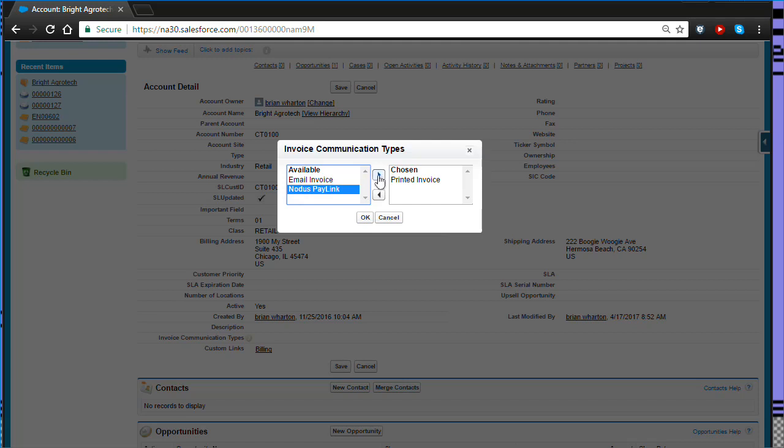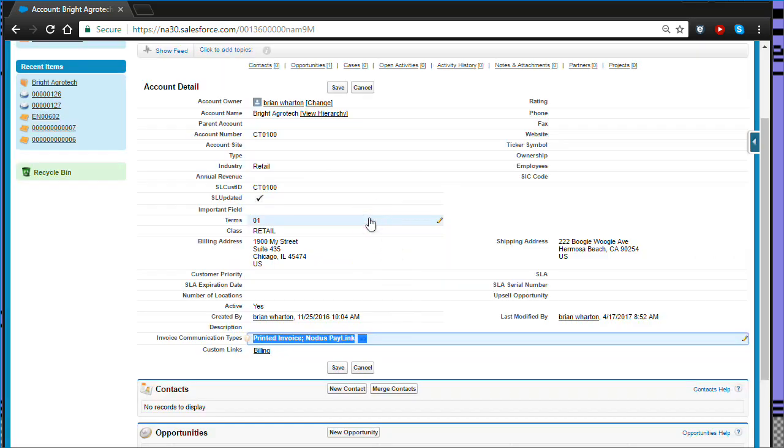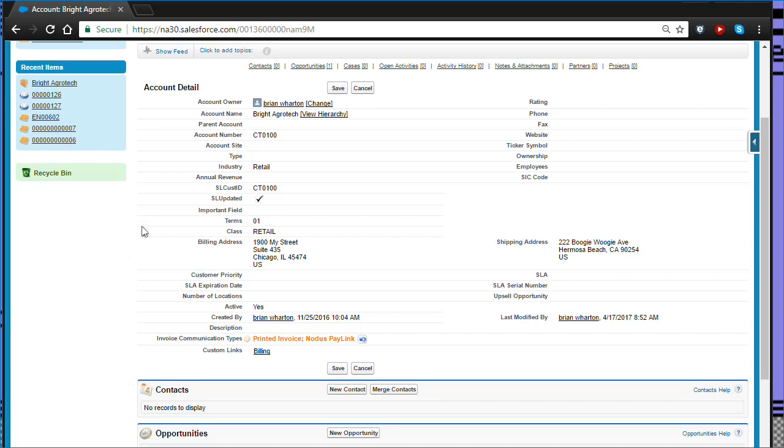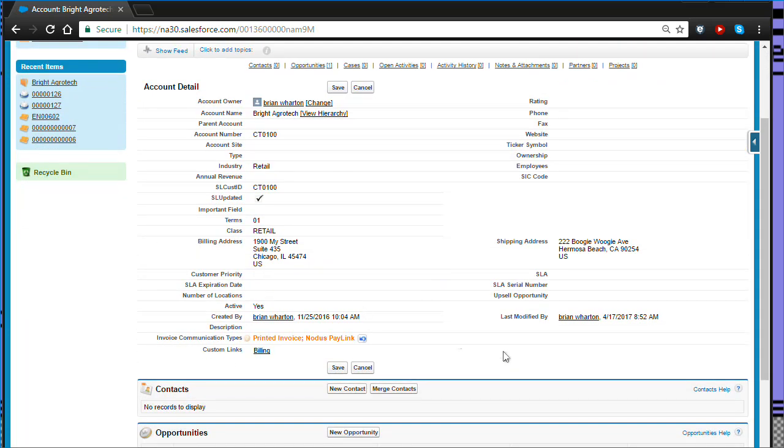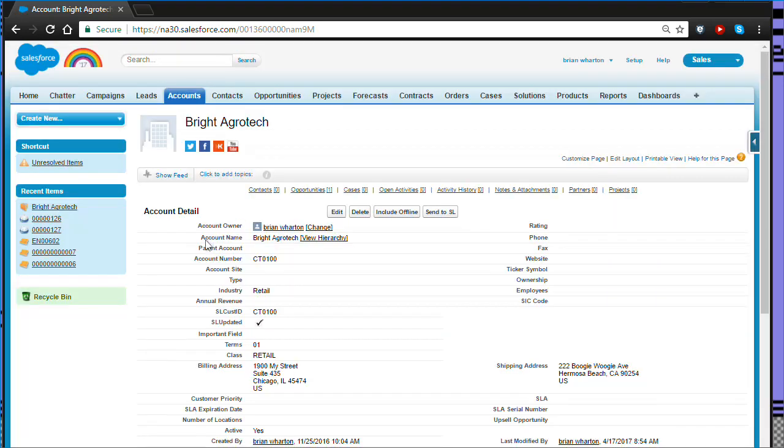And a pay link really is a link that goes out to a customer and says, hey, you've got this invoice, do you want to pay? And it allows that customer, without having to sign into any kind of portal or anything like that, to pay with credit card or check or whatever online. And this is automatic. So right now, I can send both a printed invoice and a pay link. So you've really been able to outsource both your printing and your payment processing if your customer wants to pay with a credit card online. So I'm just going to save that.